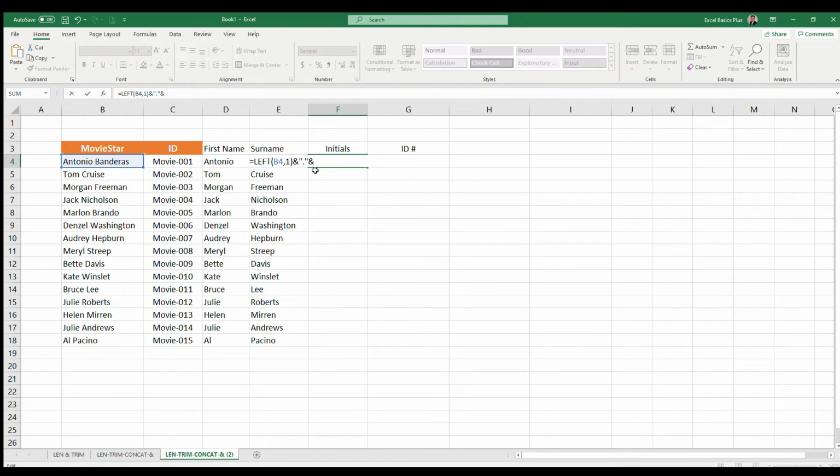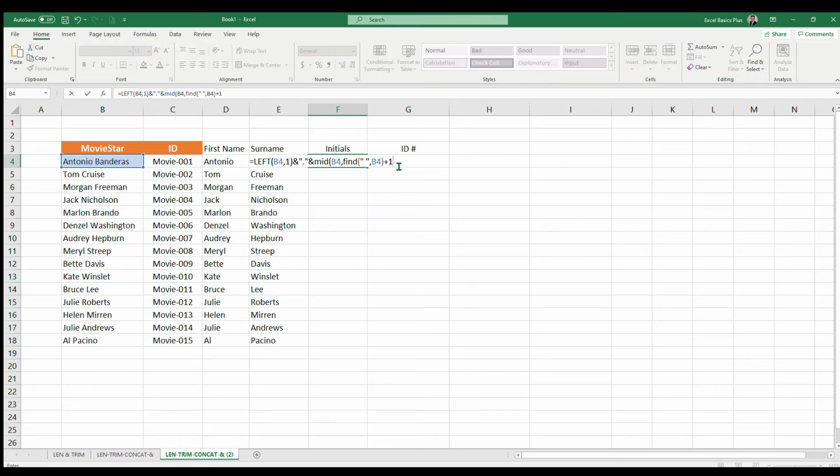and add in our next piece, which is the first letter of the surname. The way we're going to find that is we're going to say MID, same formula that we used for the surname. MID, we want B4, because that's the cell that we're looking in. And once again, comma, FIND, because we need to find the space to find the second name in the string. So parentheses, space, parentheses, comma, and where are we looking for the space? In cell B4. Close the FIND function, close that bracket. We add 1, and the reason we add 1, this is the starting number of where we want the result letter from. So the first field it finds is the space.